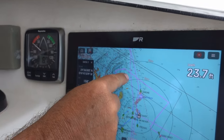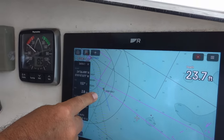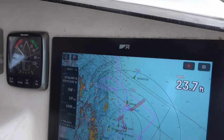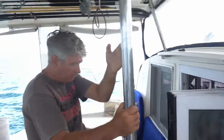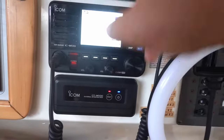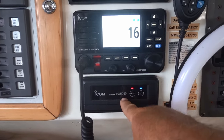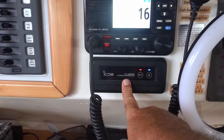It went over here, zigzagged a little bit, went backwards that way, backwards that way, way over there. Look at the pink — look at all the pink track. We were all over the place, and it was very upsetting. We had no satellite fix. What it turned out to be is this interface box allows everything to talk to each other. Right now it's still not working right — it hasn't booted up properly after the reset. I've got to do more digging to find out why that's not working. It connects the AIS to the backbone of the system and the radio, and all of that feeds through to the chart plotter.